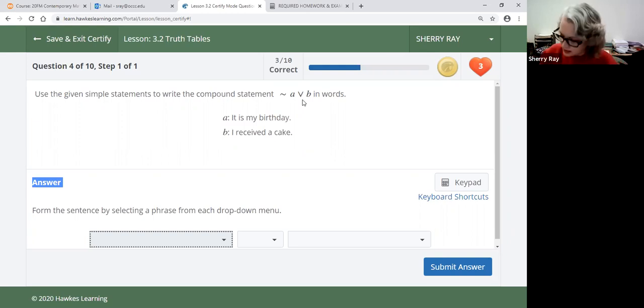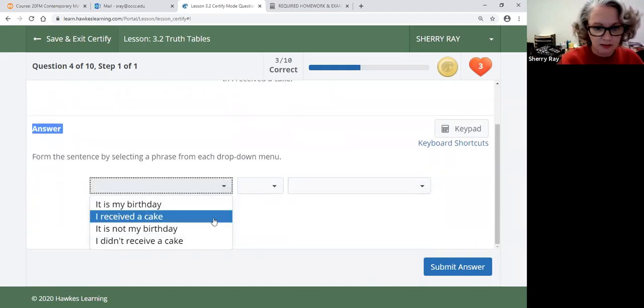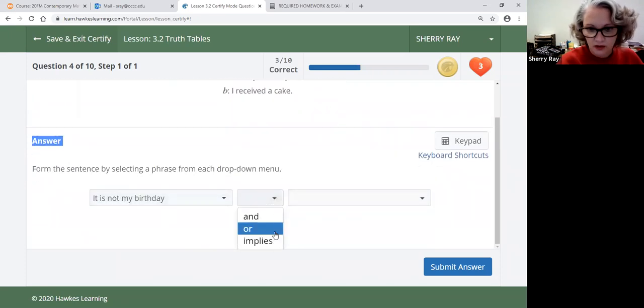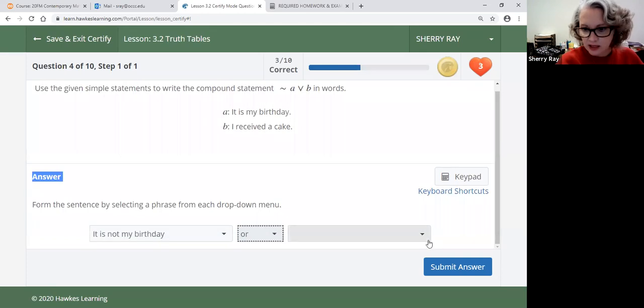But now we see what looks like a B. This represents or. Not A or B. So I have A is it is my birthday. So not A is it is not my birthday. Or I received a cake.